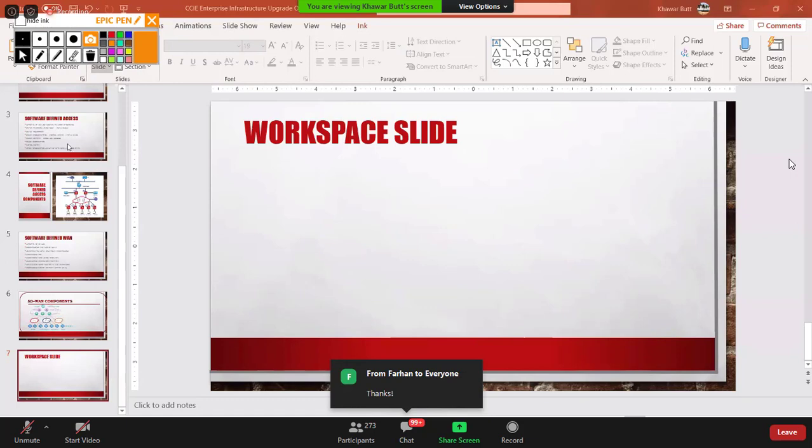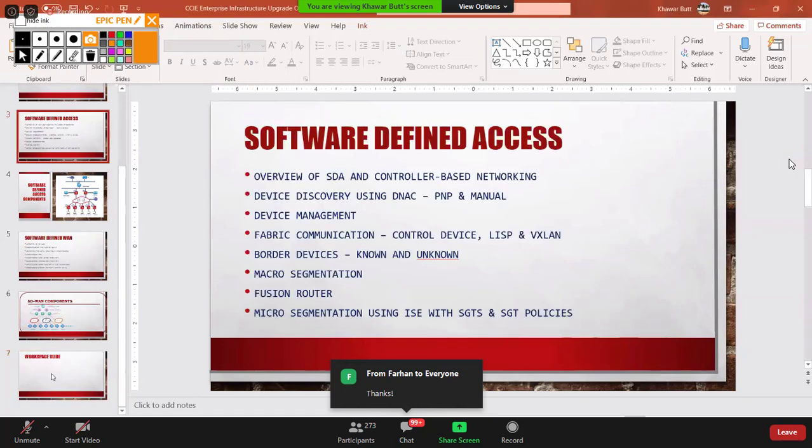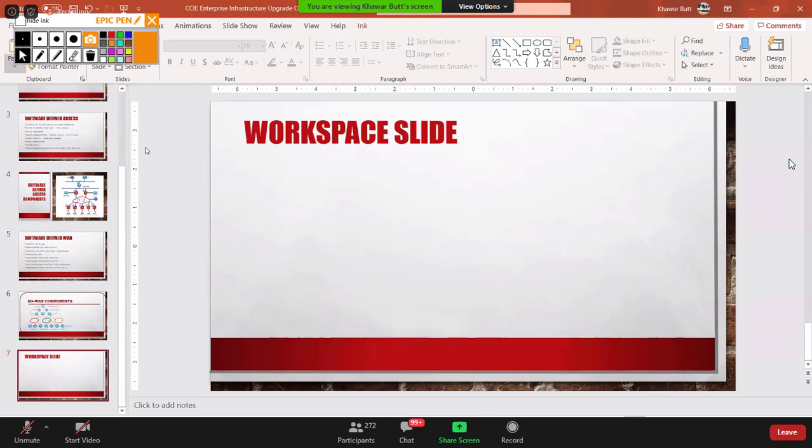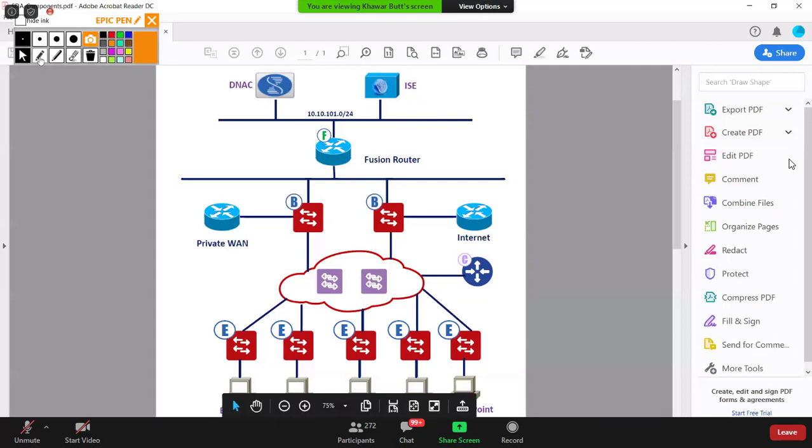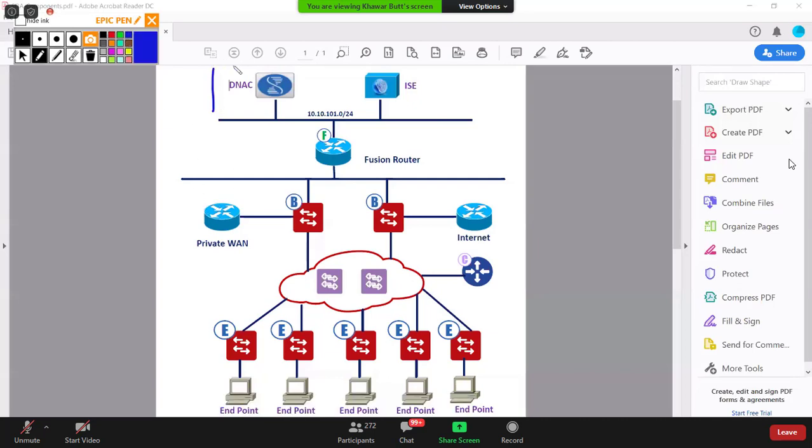So how does it work? The way it works is, first of all, when you connect up a SDA network, you have 2 elements to it. Let me show you this diagram over here, where you have the centralized controller that is responsible for managing the entire infrastructure. So that is called DNAC, DNA Center, basically. It's an appliance. It's actually a UCS C-Series server with a specific application installed on it called the DNAC, or the DNA Center. This is the heart of your SDA network.